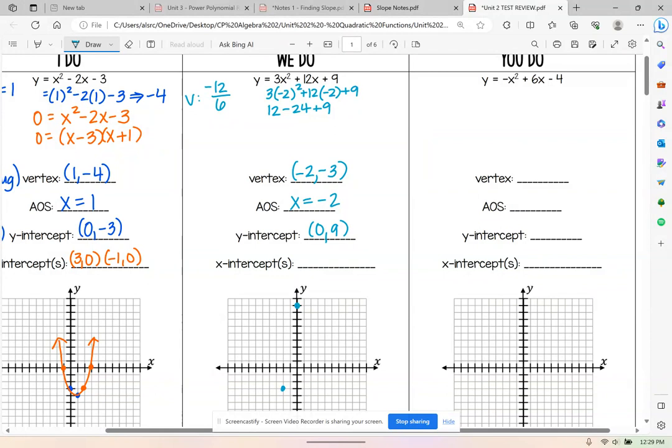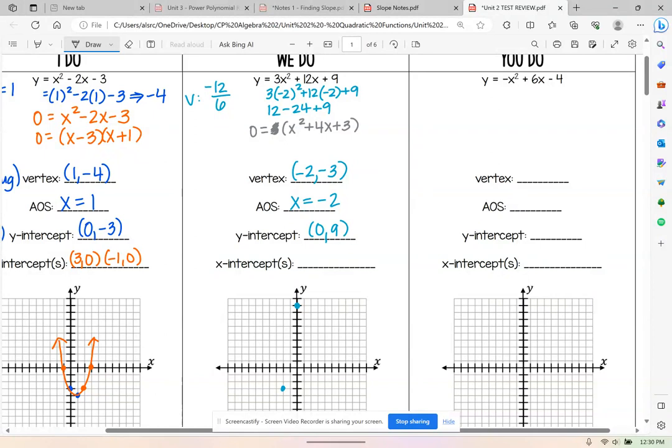Okay, x-intercepts. How do you want to find them? You've got 2 options. You're either factoring or using the quadratic formula. Factoring. Okay, if we factor, what's the first thing we should always look for? GCF. Do I have it? So find my x-intercept, set equal to 0. Do I have a GCF? What is it? 3. So I have x squared plus 4x plus 3. Does this 3 affect my x-intercepts at all? No. You should have only 2 x-intercepts because that's your degree. So this 3 can kind of go away.